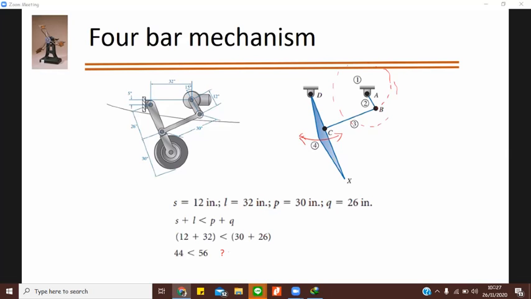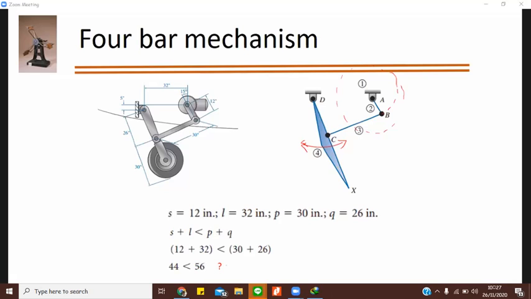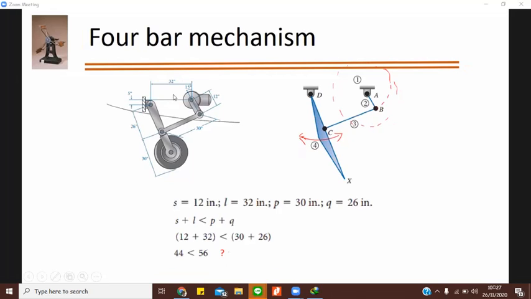Let me do one thing. I will take these values in points and put in that Mac analyzer. So we have 12, 32, 30, and 26. Okay. 12, 32, 30, and 26. And we have fixed here this 32. 32 is fixed. Largest length is fixed. So I will just go to Mac analyzer. I will share my screen for the Mac analyzer.